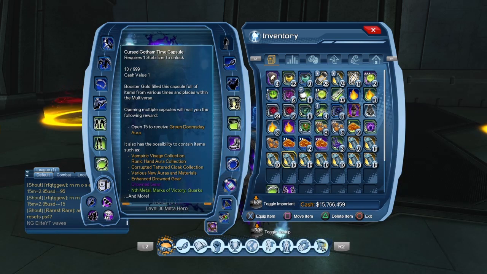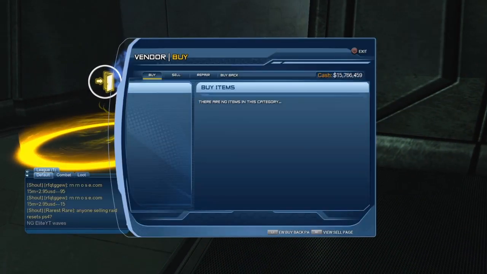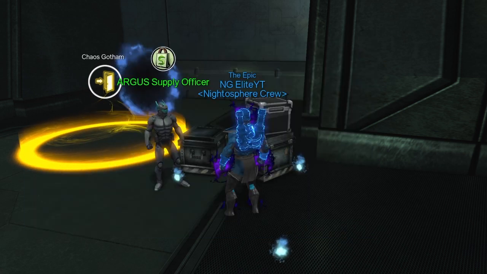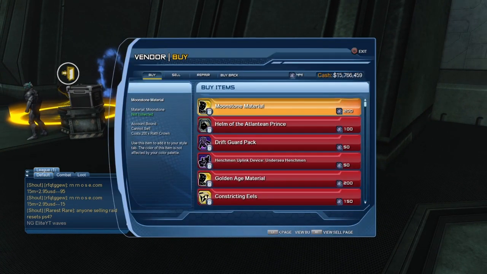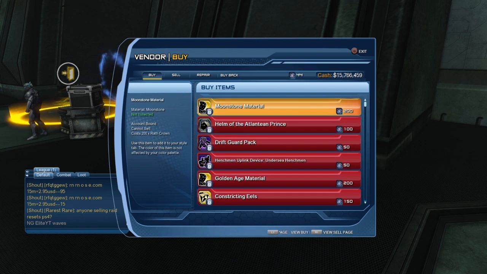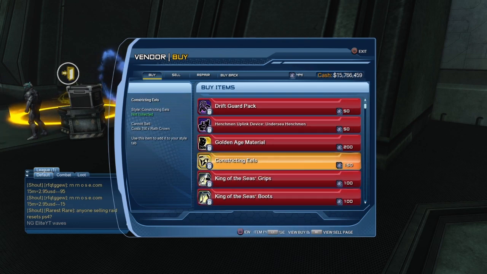because as you know, time capsules is something they've been doing for quite a while now, and people actually still do collect those styles, like the runic hand ore collection. The collections are mainly what people still go for nowadays. So what you could do is, for a prime example, when you go to these suppliers here, they usually have like Batman's, Atheist, whatever. No, actually I shouldn't do this one, it's not a good example, but the Atlantis one's a good example, because this one sells the moonstone material, stuff that you can actually sell for a crazy amount of money. And a good example would be the constricting eels.